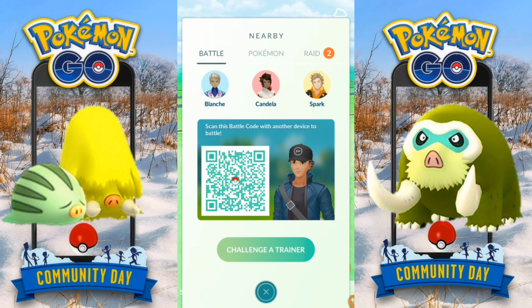Absolutely not. You go into your nearby Pokemon, hit over to battle, and then you can go challenge a trainer. You'll be able to scan this code that you see on the screen here and simply battle them without being friends. And with that increased chance of getting a Sinnoh Stone, just do 5 battles with them, maybe 2. Maybe if you see somebody else battle them along the way, and you'll be able to have your Sinnoh Stones, bingo bango, and you should be good to go.